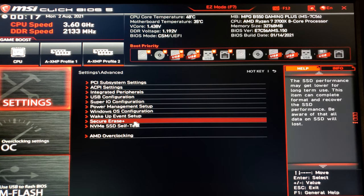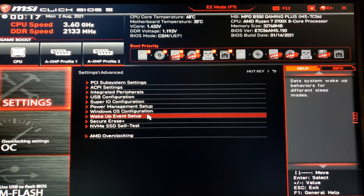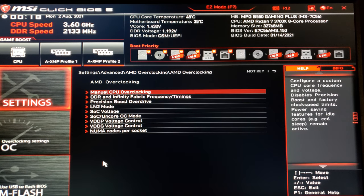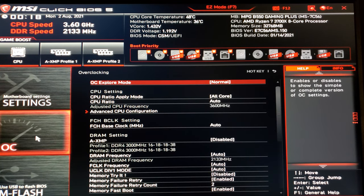Some other little settings here. This is new: you can test out your NVMe drive, if there is one, and there's the option to even secure erase it, which is pretty nice. Here, of course, are some overclocking settings, which I'm going to go ahead and just hit accept for the time being. And you see some options here for voltage and other controls as well. Pretty interesting that this is here. I would have thought it would all be under this section, OC, for overclocking.